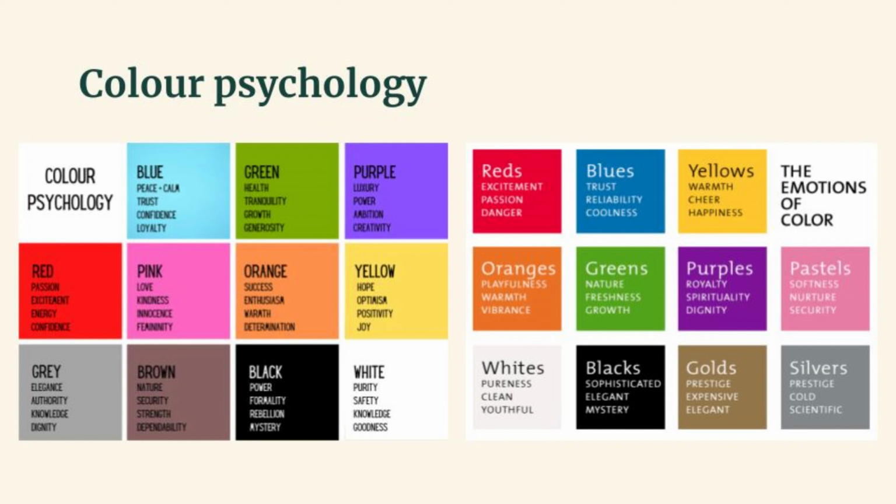So for example, blue represents calm and confidence or coolness. And then in contrast, yellow represents hope, optimism, and happiness. And then green represents health or growth and freshness and nature. And as another example, red is very intense. It can represent passion or excitement or energy, but sometimes danger and anger.